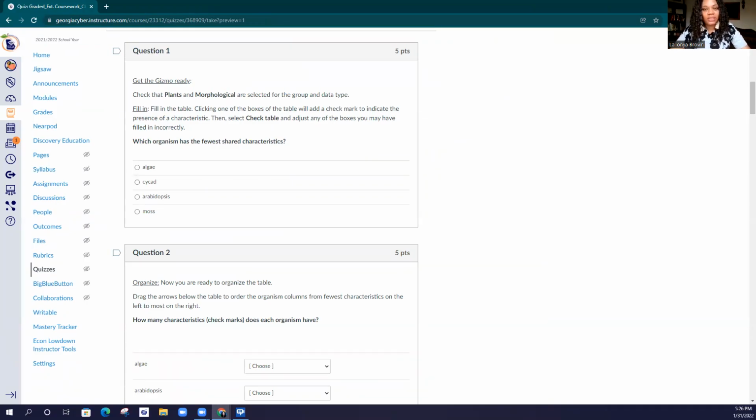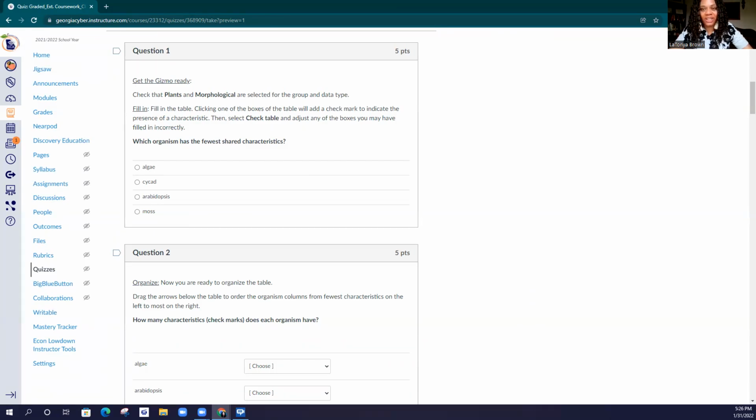As we go down this list, the cladograms will get more complex, so we'll start with the simplest one. First, you want to look at these different plants, and you want to check off whether or not they have that particular characteristic. So multicellularity, I'm just going to assume that these three plants have it: the moss, I'm going to assume that says cycad, and the Arabidopsis. I'm going to make sure that these three have this.